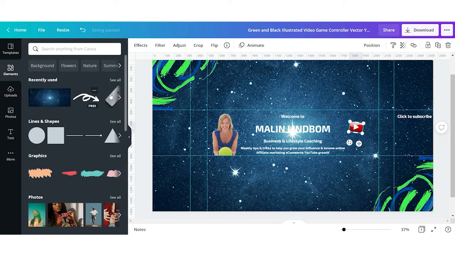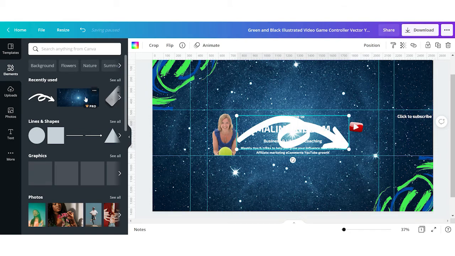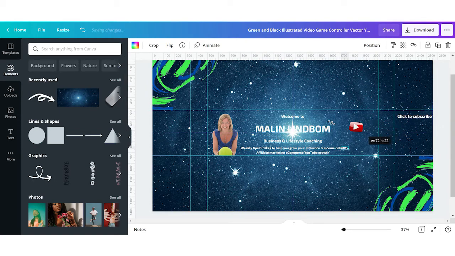And then we're going to add an arrow also to the click to subscribe part. Resize it, drag it and drop it, and flip it so that it points downward, because I have a subscribe button on my YouTube channel that I want my visitor to use. So that's my call to action.